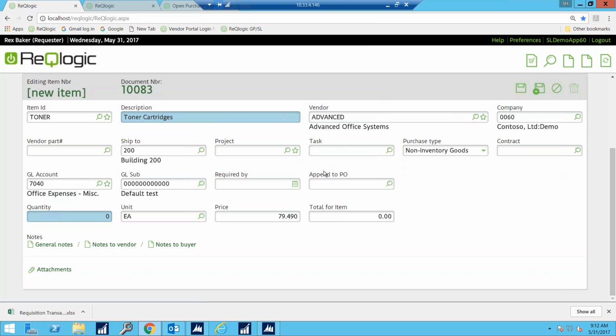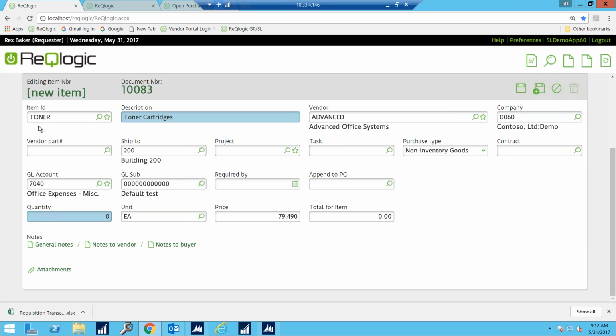So my toner, let's say that this, now you'll notice that when I chose this was a Reqlogic catalog item, and there are only 2 required fields, description and quantity. So again, if your business process is such that you have a purchasing department, you don't want your requester to decide who it is they're purchasing from, then we designed this field so you could just type a description.